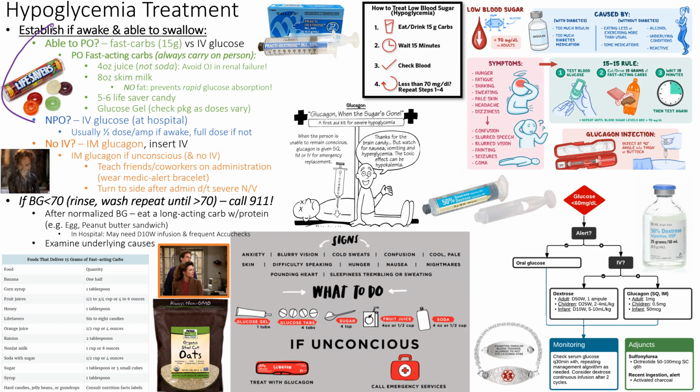So you give some fast-acting carbs that are going to raise the sugar right away. Usually it's 15 grams of carbs, right? So you give some Life Savers to save their life. You give some skim milk, not whole milk, because whole milk has fat, and fat is going to decrease the absorption of sugar. Or we have glucose gels. Usually the glucose gels have different packaging inserts. It's not the same across all glucose gels, unfortunately. Right? So if they're able to take medication or food by mouth, give them food. Right? That's the key thing.